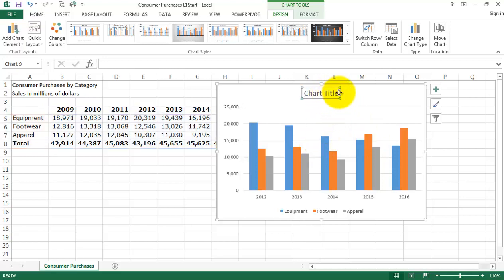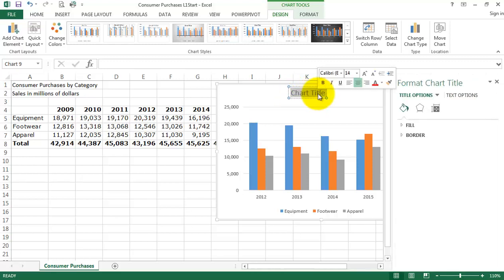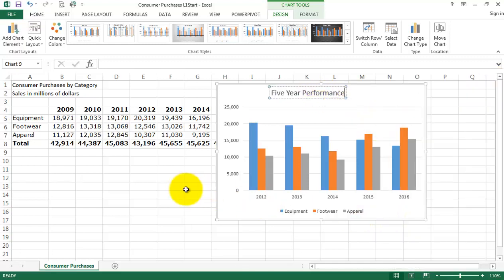So I go up here and I change the chart title. This time, all you have to do is double click on that, and you can actually select the data inside. So I want to change this to 5-year chart. Let me just do that. 5-year history, I'll call it. Now let's go 5-year performance. That'd be better. Okay, so you just type it. It's simple enough. Let's get rid of this thing, whatever that popped up.